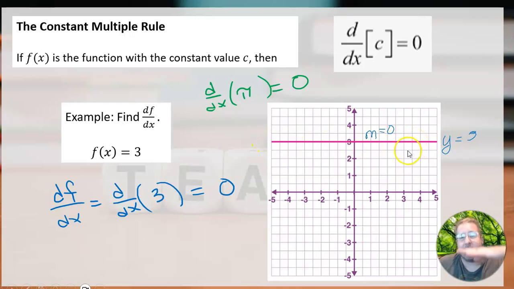Well, if you look at a constant, any constant is going to go straight across like this, meaning the slope is always going to be 0. So the derivative of any constant is always going to look like this, and it's always going to have a slope of 0, which is why the derivative of any number, whether it be rational or irrational, does not matter, will always be 0. So pi, 3.14, which would be slightly above it, is still just a constant. So the derivative of pi is still 0.